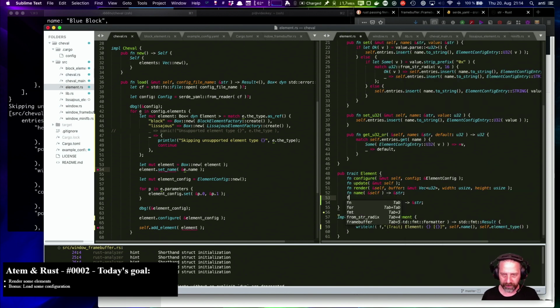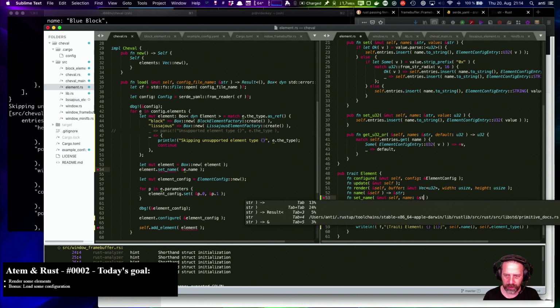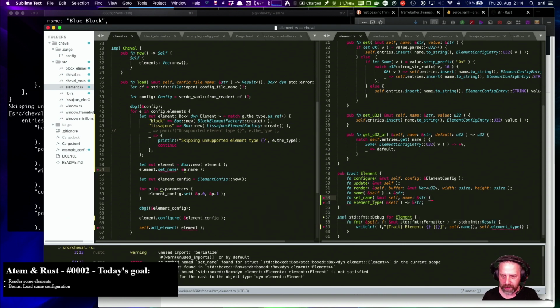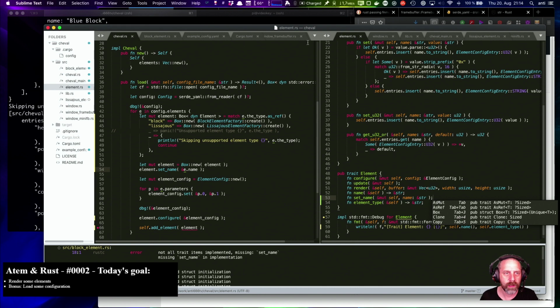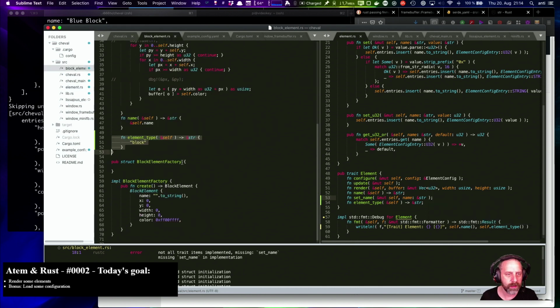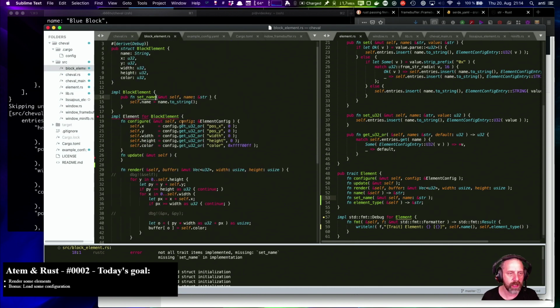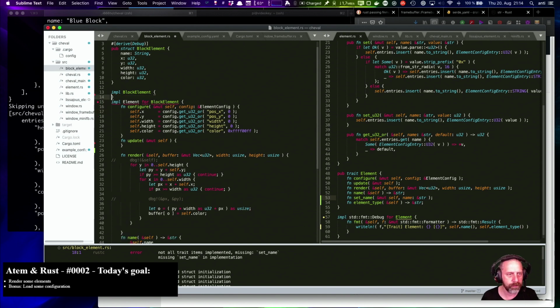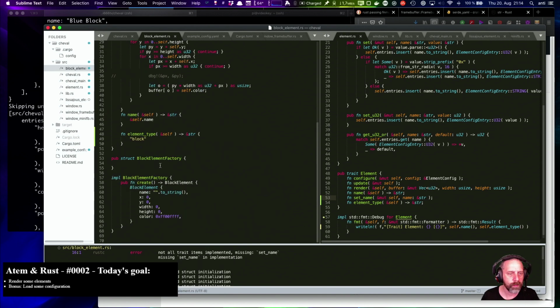We can just say function set name mutable self name str. Right, and then we go to the block element and actually move the set name from here to here.